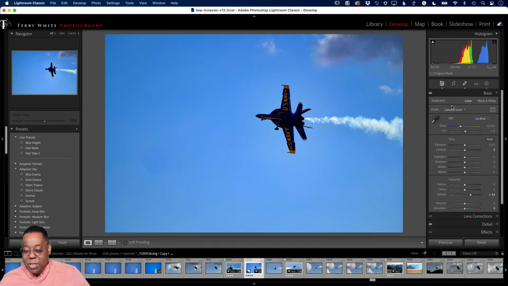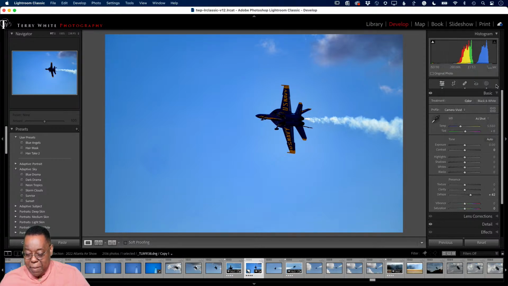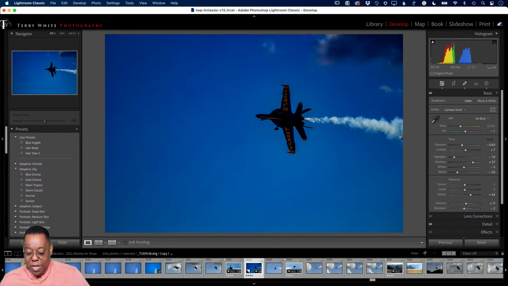And all this profile is doing, it's a raw profile, it's basically just setting the foundation for your image. So I did that. Then I always do the exact same thing. Next button I hit is Auto Tone. Now, auto tone, in this case, I don't like some of the settings. In most cases, I don't like some of the settings, but some I do like. So this way I only have to change the ones I don't like.